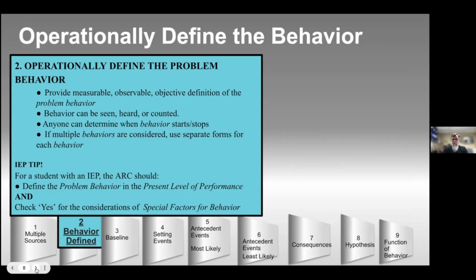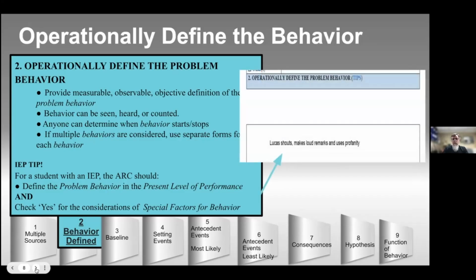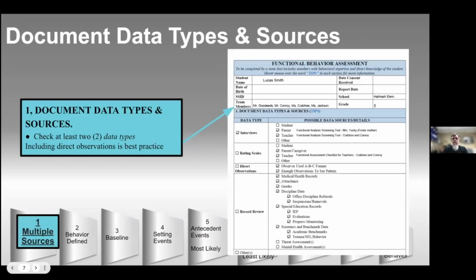Now, one thing that I didn't mention when I was introducing these, I'll go back a second. If you notice on the forms, there's a section after, in parentheses, it says tips. Well, on the form that you download, when you open this up, it automatically downloads to your desktop. So if you hover your arrow or your pointer over that section, you don't have to click on it, but it'll bring up tips on how to complete that section and what are some things that should be in that section.